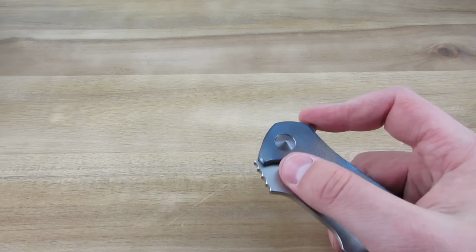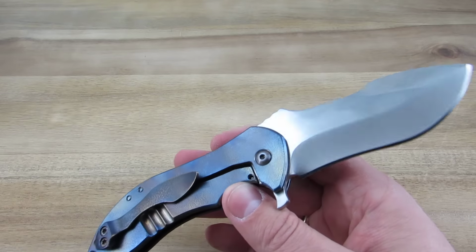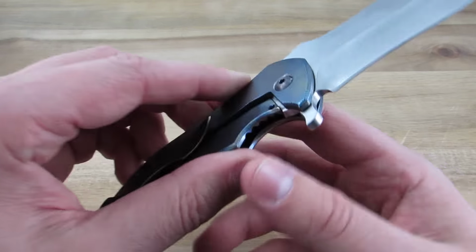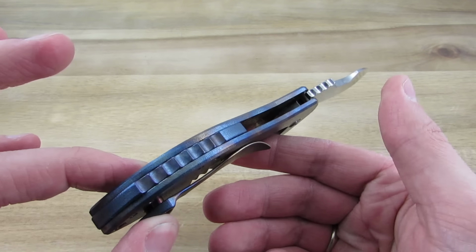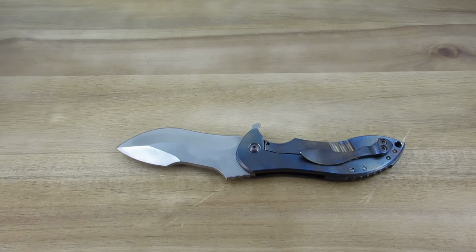No idea what the blade steel is. If I had to guess, probably CPM 154, S35VN. Those would be my educated guesses. Obviously a titanium frame lock flipper. So let me wipe off the blade real quick.